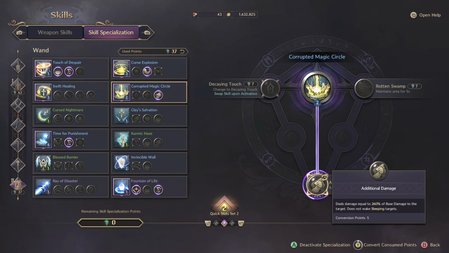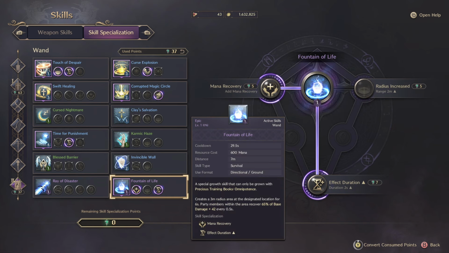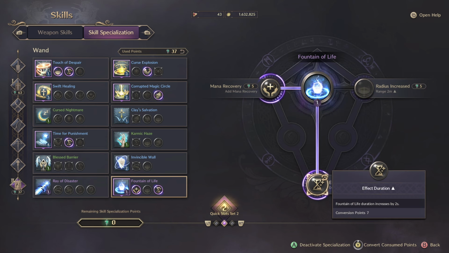Corrupted Magic Circle, I did boost the damage here as well. Time for Punishment, this is just an effect duration buff. I think that's pretty simple, and it's a good bonus to have. 3 extra seconds there. And then Fountain of Life, you can do a lot here. Mana recovery, like we talked about, 40 mana per tick is actually really good. And then increasing the effect duration by 2 seconds. But that's all the upgrades. Like I said, if you want to see that in the written version, check out the guide linked down below. I'll have everything there listed out for you.